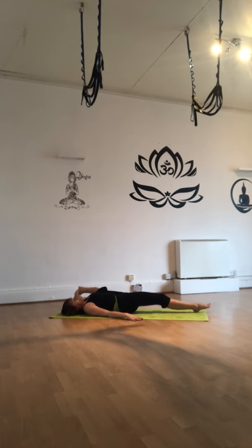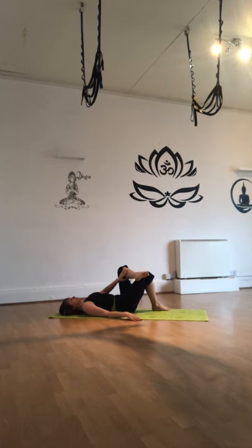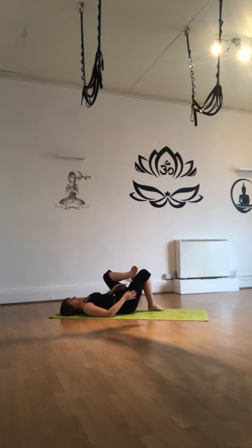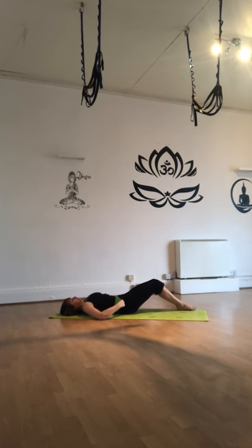And then just stretch it out and take that left foot towards the floor. And again, you might have to hold onto the calf or the thigh. Or you can hold onto a stretch band or strap. And bending that right knee, cross that left ankle over the right knee, thread the hands through and bring the thigh towards the chest. And gently release, stretch the legs out.